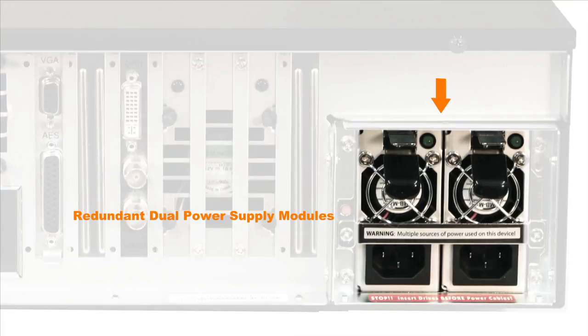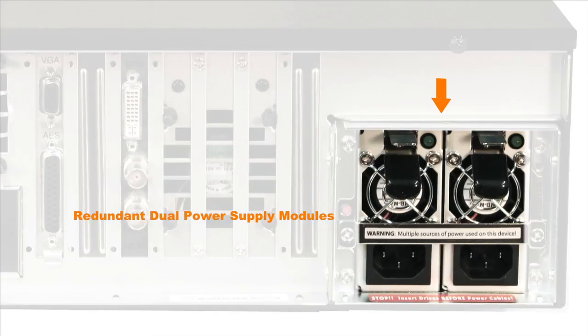Redundant dual power supply modules. The Doremi server has dual power supply modules so that in the event that one fails, the server will switch to the other and stay operational, preventing a show to stop. It is recommended that you always use 2 proper cables when operating the server to prevent a show from stopping in the middle of its play.